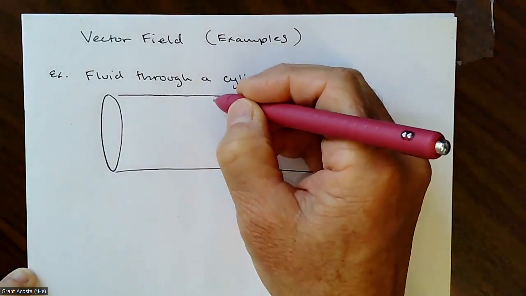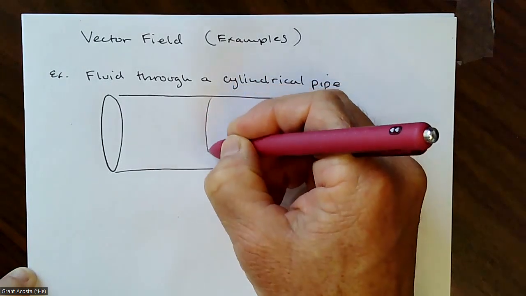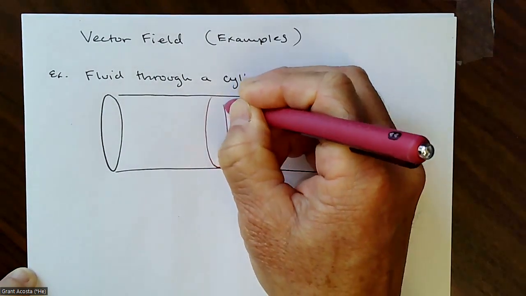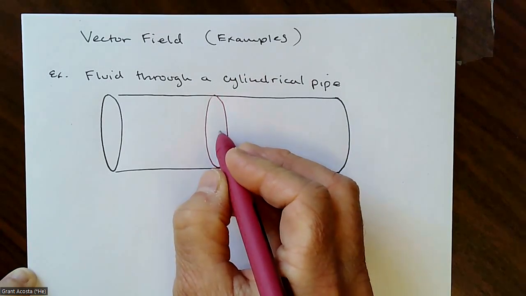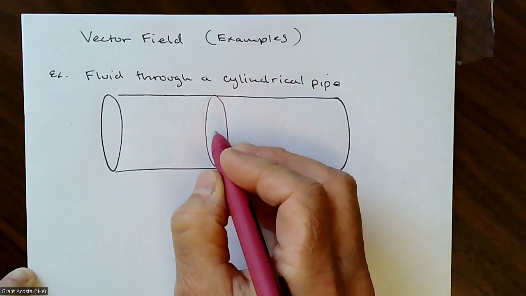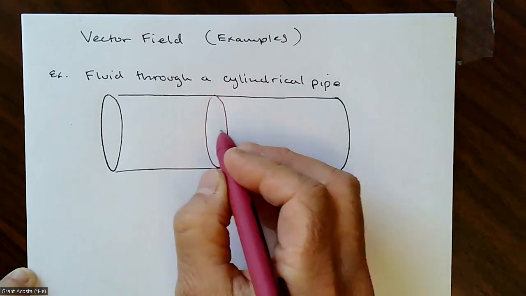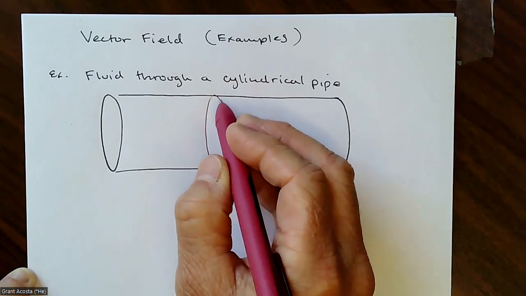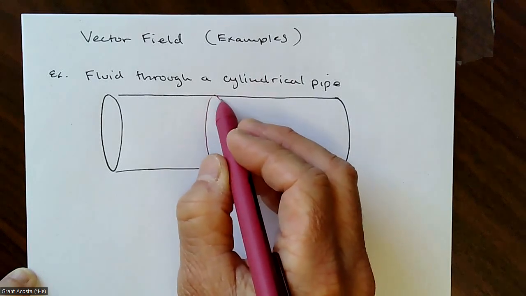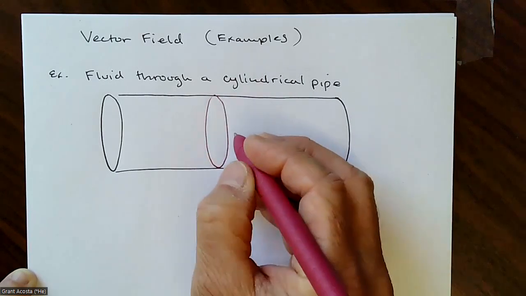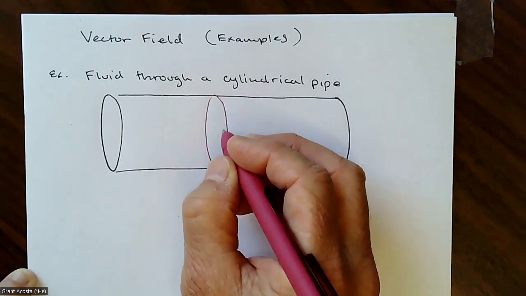Well, if I did a little cut through this thing, you would maybe expect fluid or blood to flow faster right in the center. That might be the fastest flow. Whereas when we get towards the edges, little imperfections in the inside wall might block some of the blood flow and make the blood travel slower.